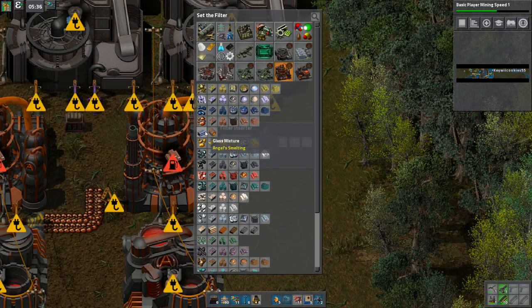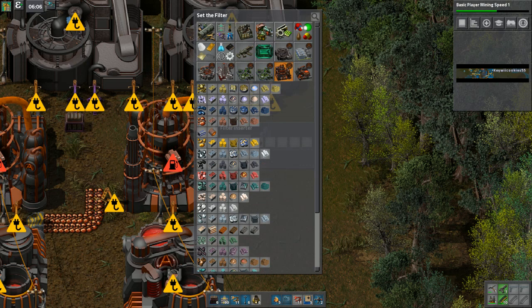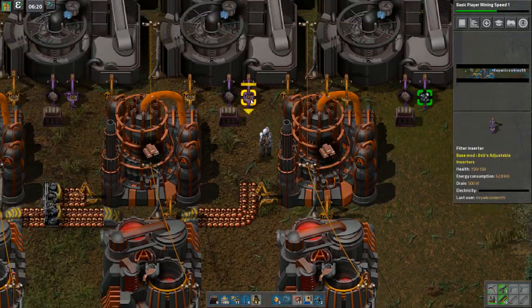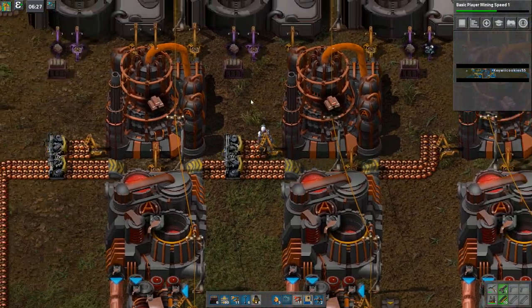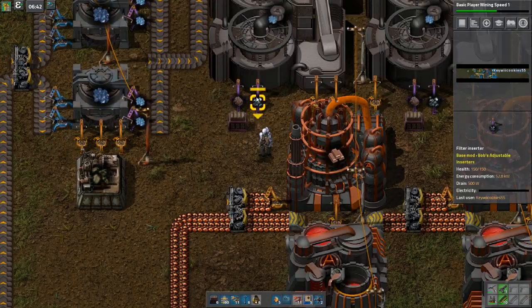Well, regardless, we needed cobalt. We needed iron. Get me iron. Oh, fuck. Give me iron. There you go. You right click first and then left click. You should remember this, idiot. There we go.